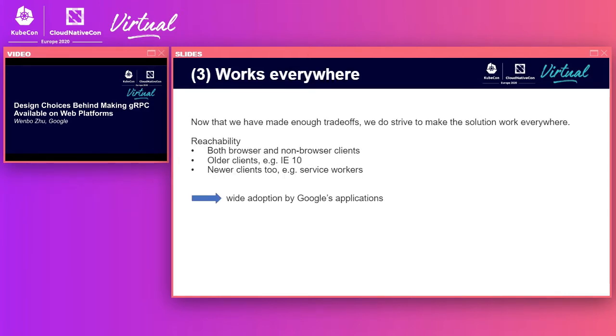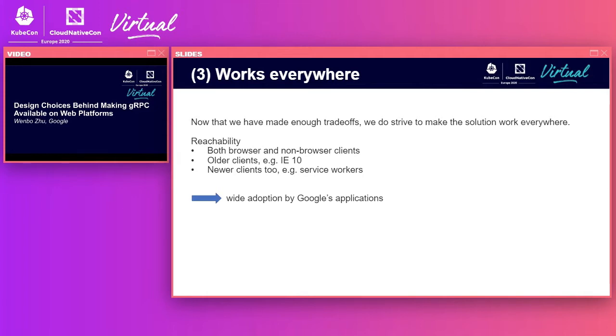The next principle is, since we have already made all the trade-offs to minimize overall complexity, we decided, hey, we made all these sacrifices, and we do think that we're now in a better position to make the solution work literally everywhere. We try very hard to make sure gRPC Web clients can work from any web platform.